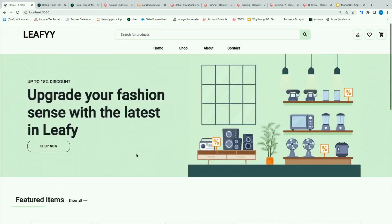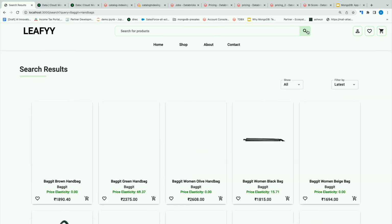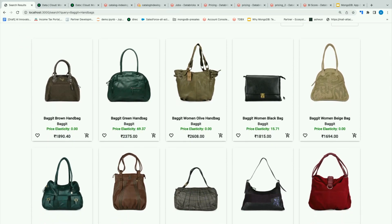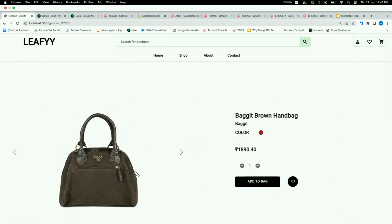We have also powered a full text search using MongoDB with this. The autocomplete as well as the searching and discovering of products is also powered with Atlas Search, by creation of a full text search index itself. So you can look at products and purchase them. Let me take one of the products here, right? I'll just quickly grab this ID.